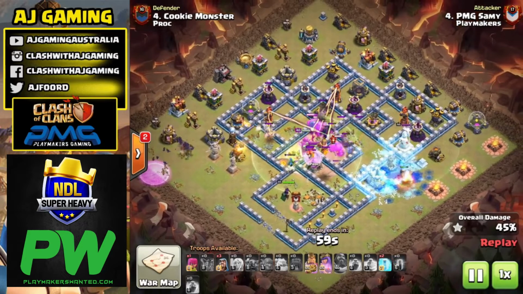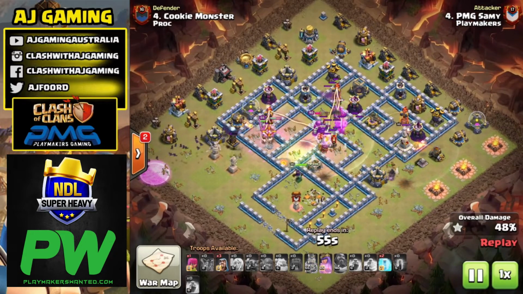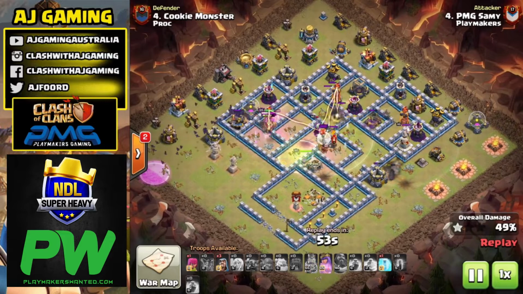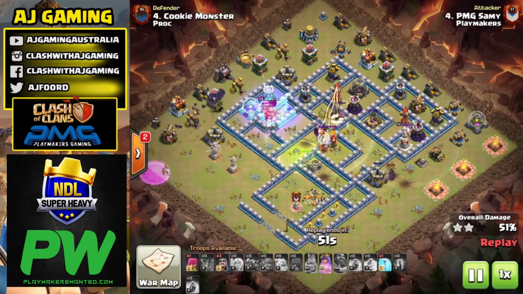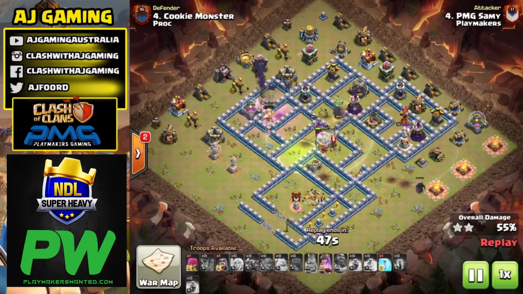So what the Bats' aim is going to be is to keep those troops in the core while they're concentrating on all those multi-infernos, and they don't go towards the outside of the base where those archer towers are. As you can see, perfectly used with the freeze spell there. Those Bats are just going to power their way around the base.